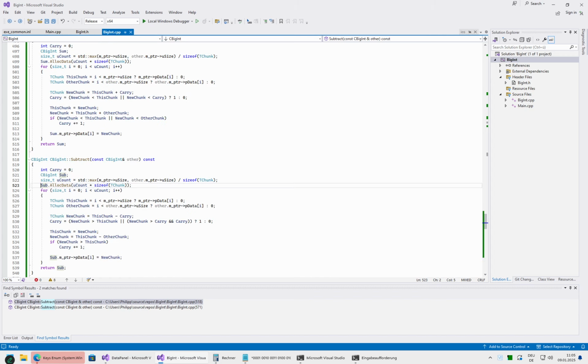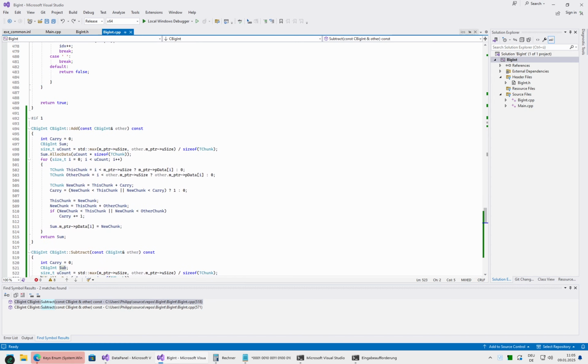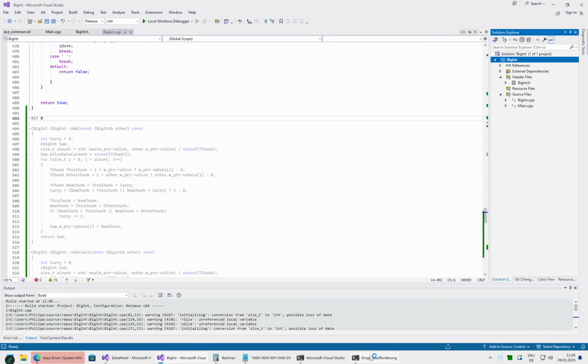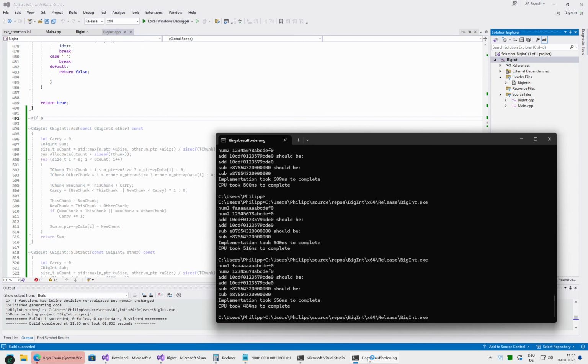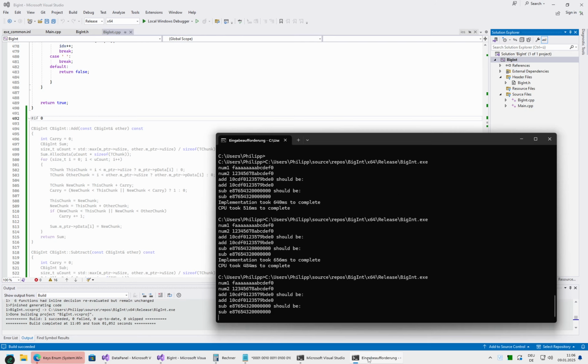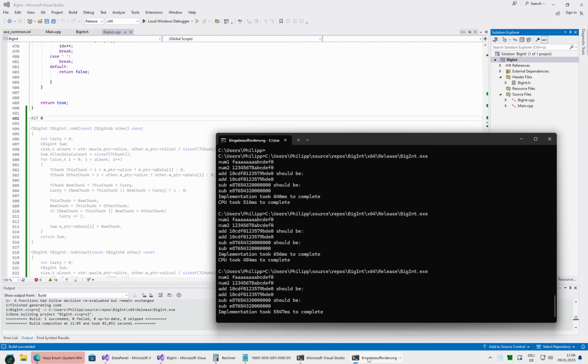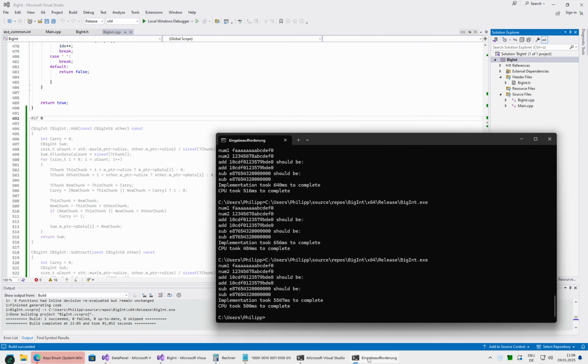But before we do that, we could again take a look at the 0 case, so the bitwise code, and then see how much this will take in an undebugged release build. It needs some time. Yeah, so it is still 10 times slower. But that's to be expected if you really do bit by bit.